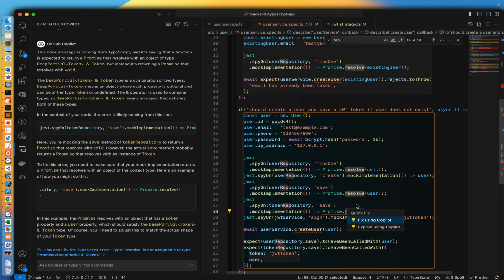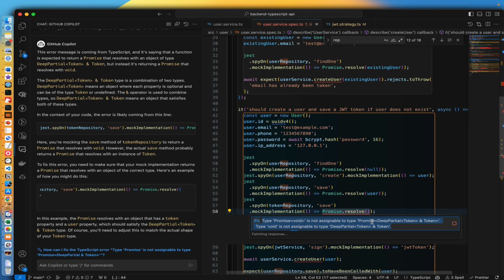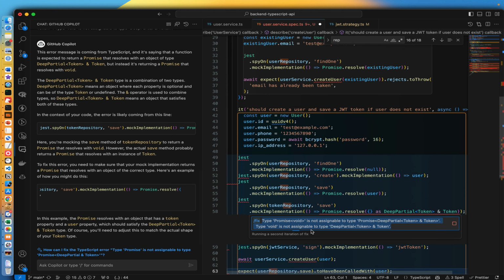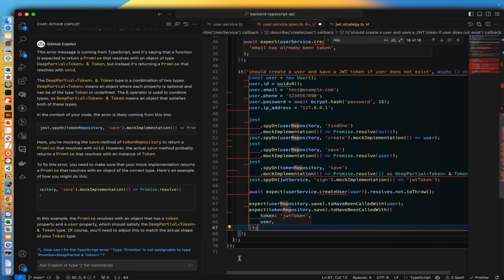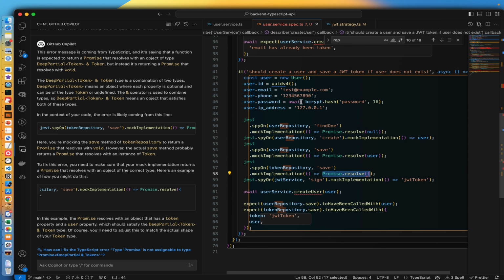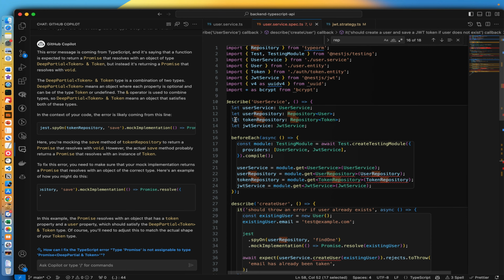With quick fix, I also have the option of quick fix using Copilot, or explain this with Copilot. So here it will suggest to me some TypeScript type fixes. Right.